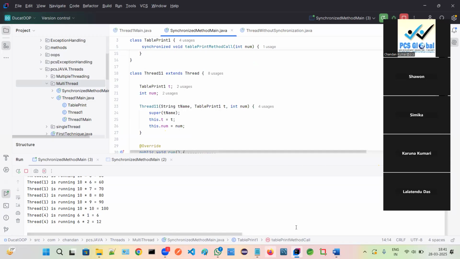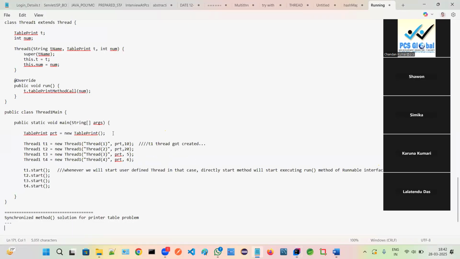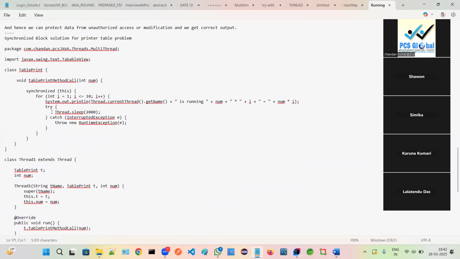Clear or not? And if you remember, this keyword we are using in the synchronized block. What does this mean? This is a keyword which is referring to the current instance. The thread which is executing it, for that thread only this synchronized block is putting a lock or monitor. That object lock is called what? Monitor. So that we have seen so far.